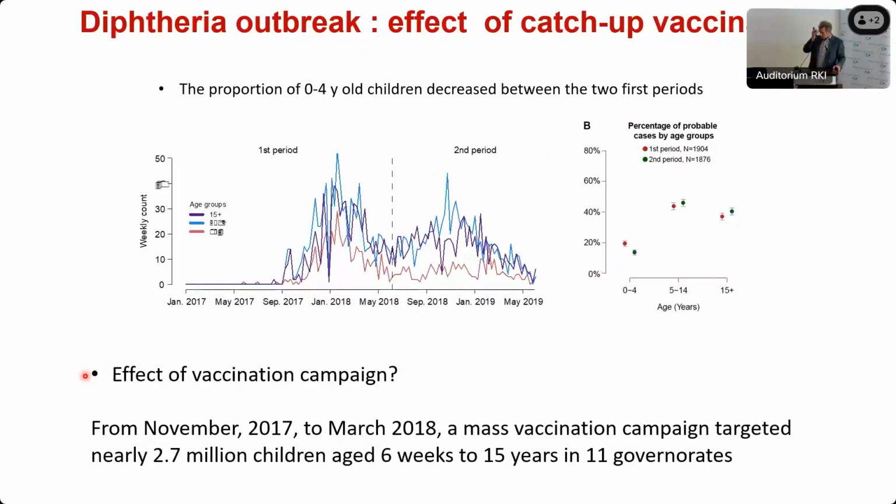And another evidence that vaccines work was that WHO and other public health agencies organized a catch-up vaccination campaign in Yemen. And you can see here the two periods of the outbreak on the left and on the right, and the red curve corresponds to the proportion of cases in young children below 5, which were the main target of this vaccination catch-up. And you can see that between the first and the second period after the vaccination catch-up, the proportion of these children being affected was much lower. And this is also possibly explained by this vaccination approach.